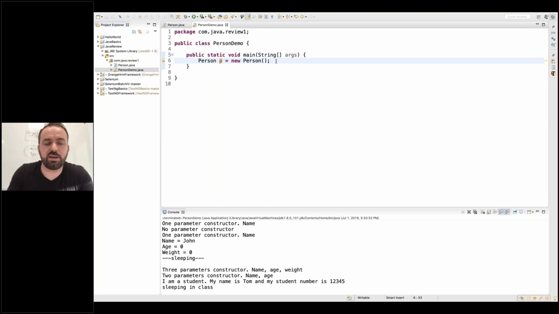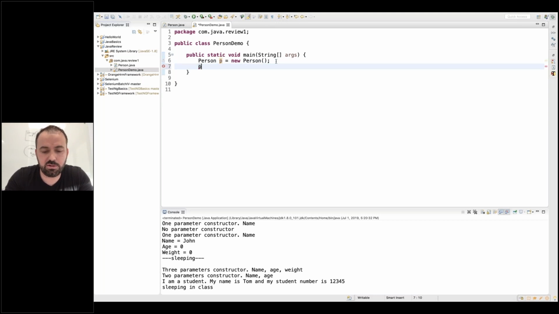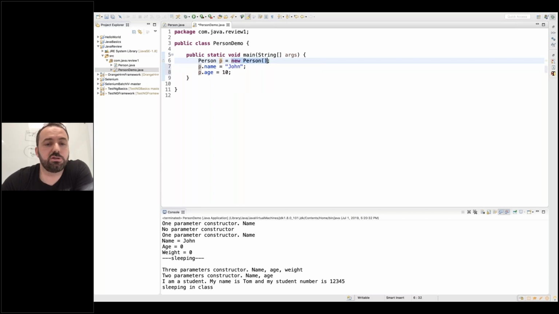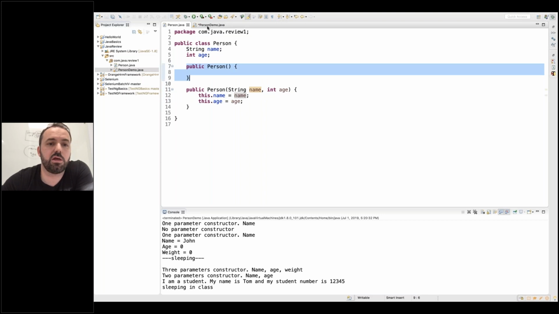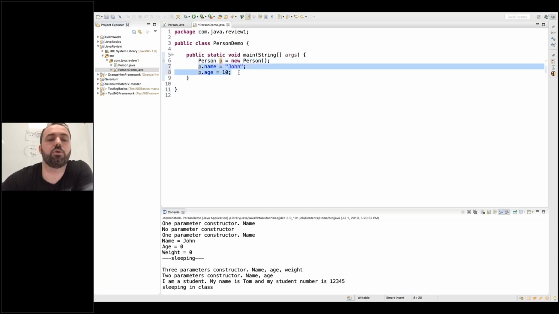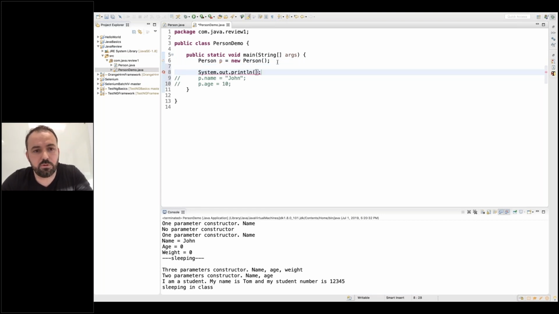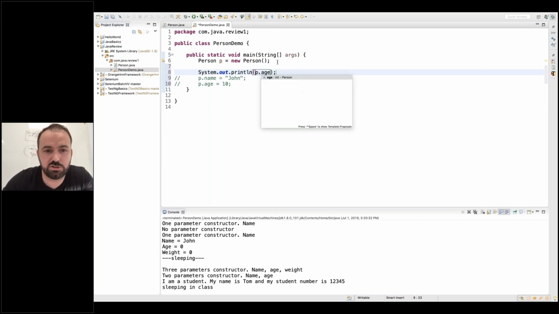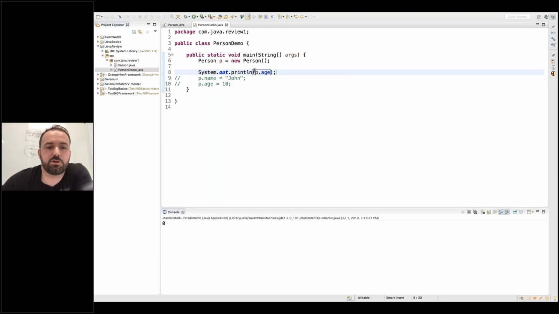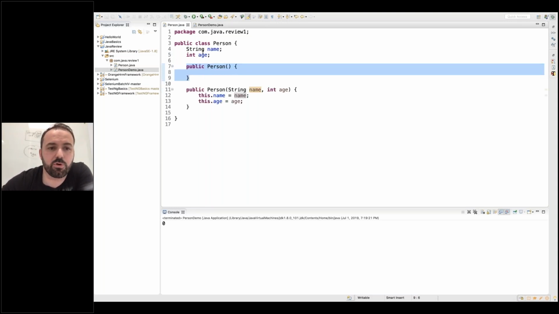Okay, and then here we can access the variables of the object P by saying P dot age equals, let's say 10 years old, and P dot name equals John. So the object that is created is using the default constructor, so we're not doing anything there. We're just creating the object, and then the values will be the default values. Before writing anything here, let me also comment this one. Okay, and then we say, what is the age for this object, P dot age? It's 0, right? Because whenever we create an object and we don't assign any value, the age will be the default value. The default value for an integer is 0.